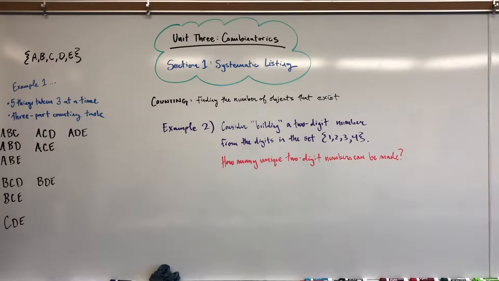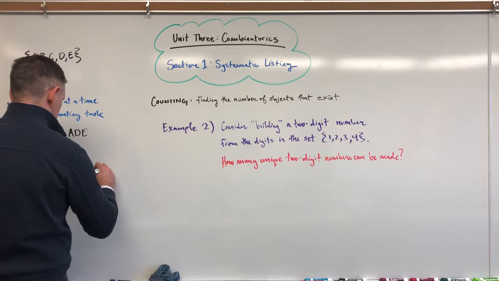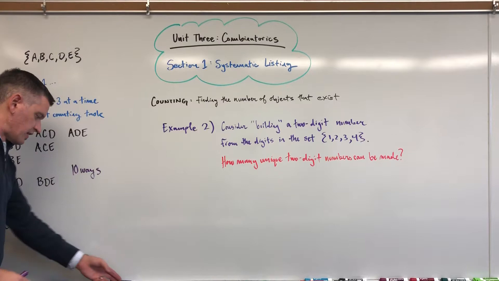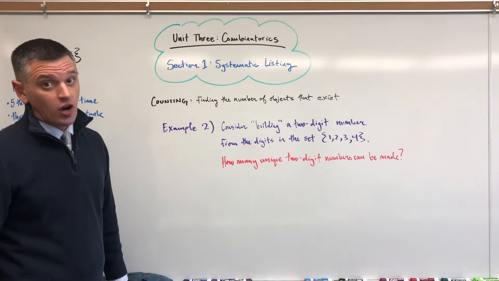Which is interesting, because if you recall, when we picked from five things, two at a time, we found 10 unique ways to do that. How many ways did we just find to do this? Here's six, here's three, and here's one. So it appears that, again, my answer is 10 unique ways. Neat. When we get back from Thanksgiving, we'll see that I understand why we did that. And those of you that are well-versed in Pascal's triangle may already have an inkling as to that. But anyway, your answer from the break would have been 10 again.